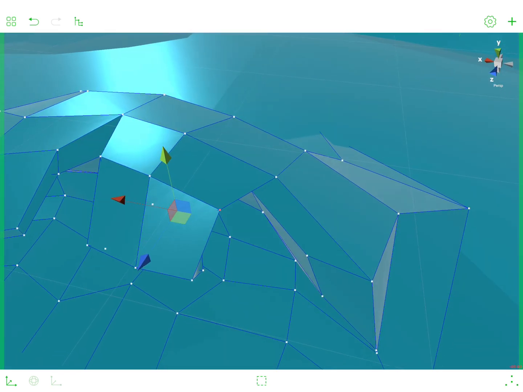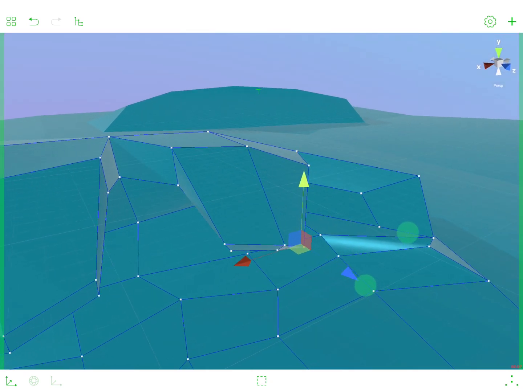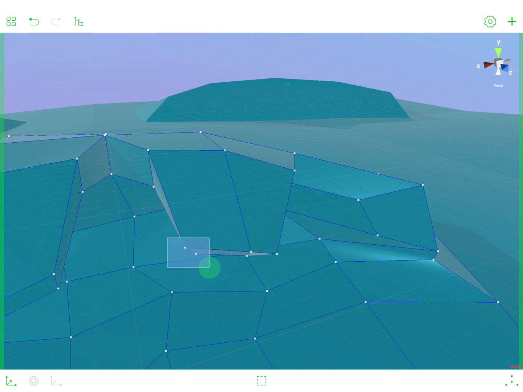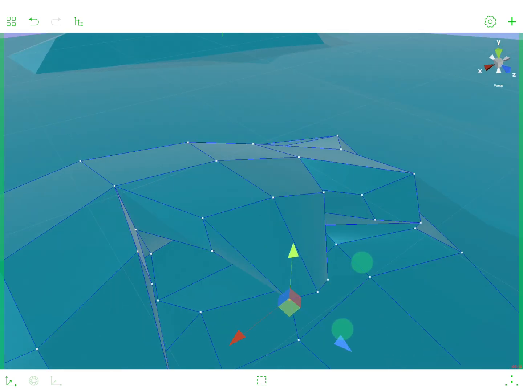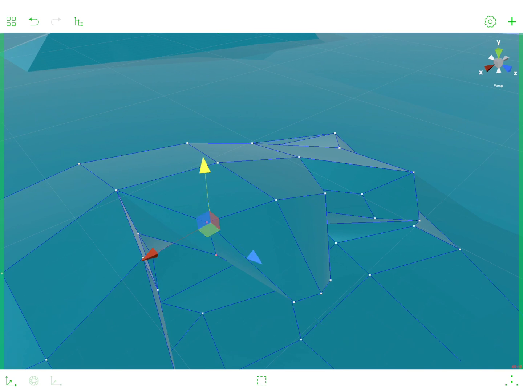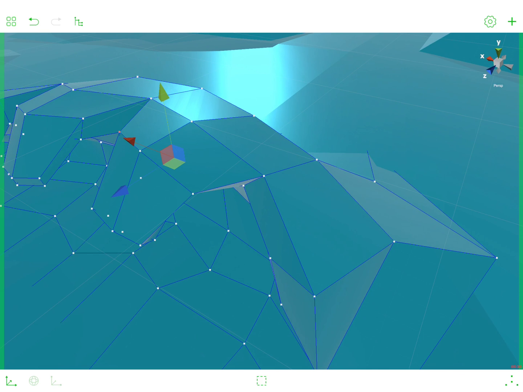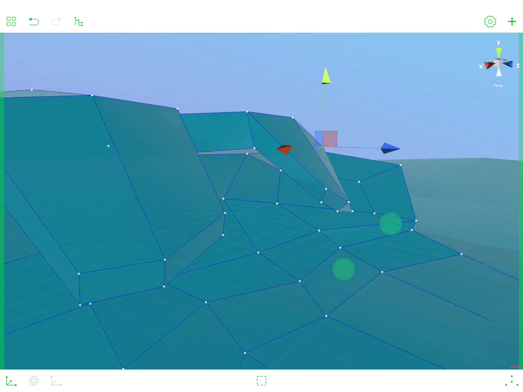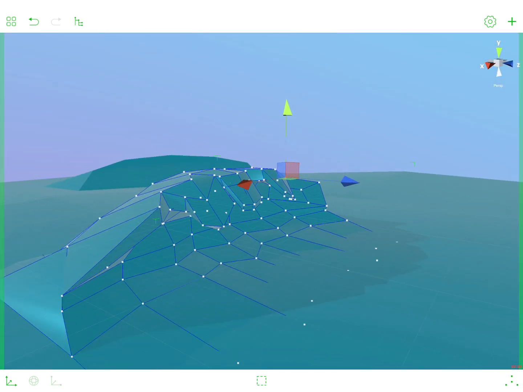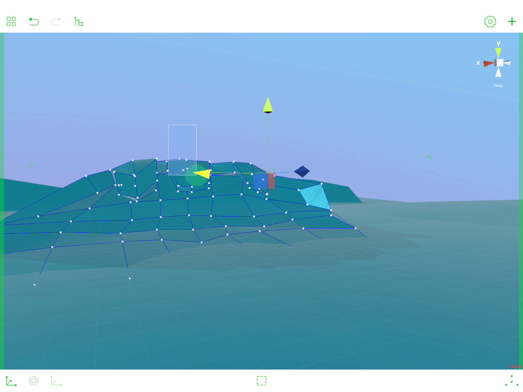Now it looks better. I think I fixed it. This is still too thick. Oh, this angle actually looks interesting. I didn't think about this one, but it looks pretty interesting.